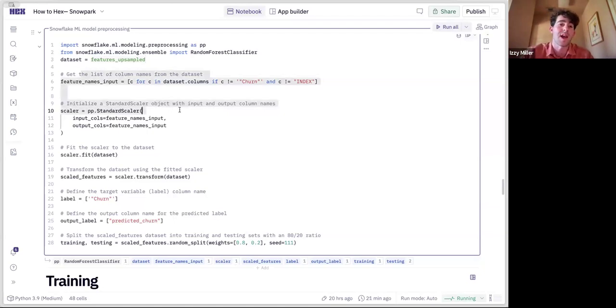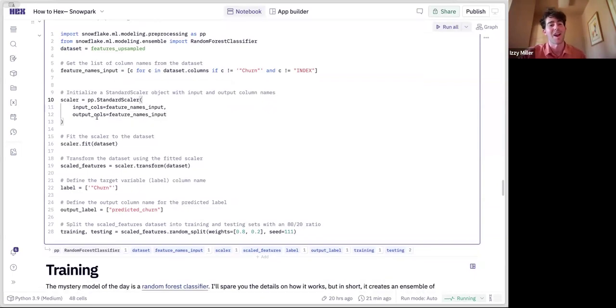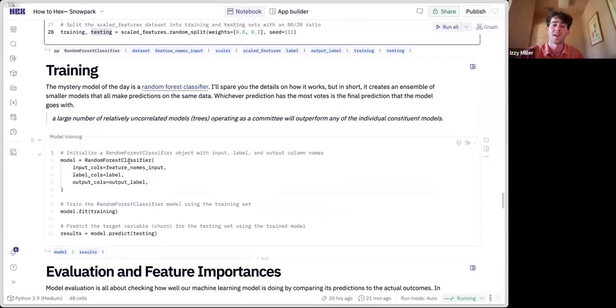So I'm going to go through this and pretty much do exactly the same thing I would do if I were training a normal local model here, but all of the compute, as I've said a million times, is going to be running in my Snowflake warehouse. So I scale the data, I split it into a train test split. Again, these are all Snowpark data frames, so I'm creating these train test splits, but they're not actually returning in memory. And the cool thing to remember here is that that means these could be arbitrarily large, and I don't need to worry about infrastructure at all. And then I train my model.